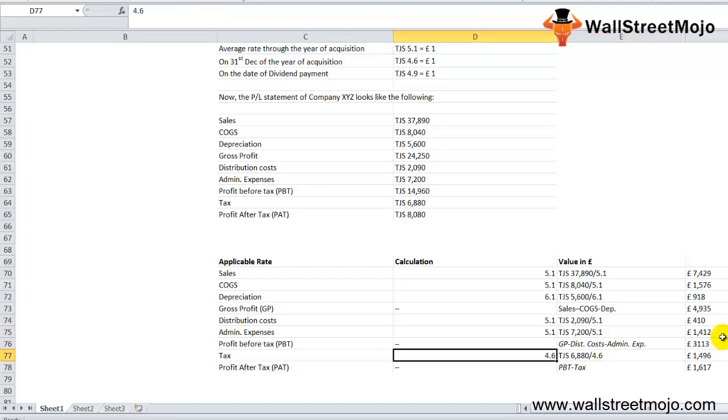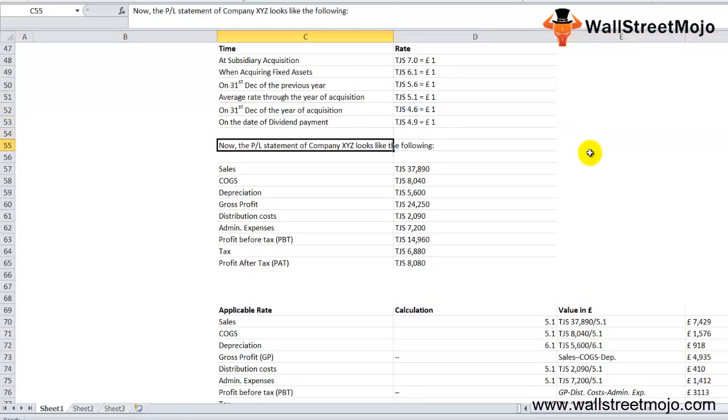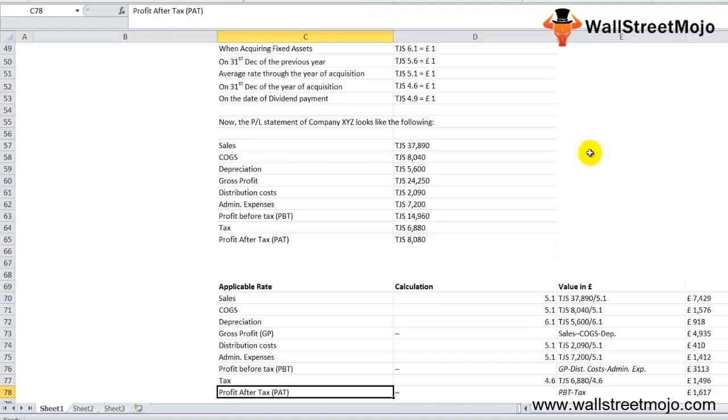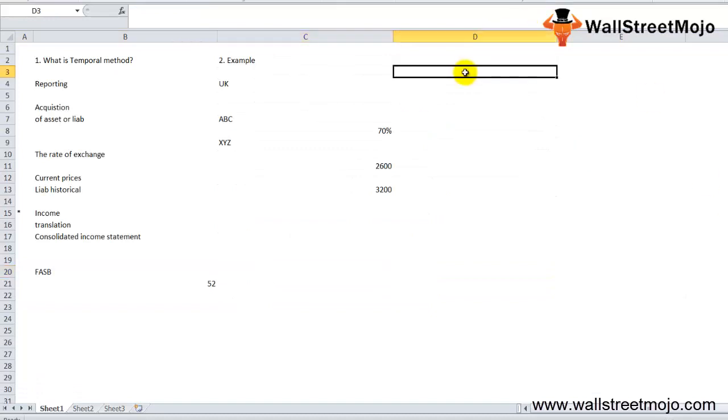The tax will be as per the December rate, the rate that has been used at the end of the year, 31st December of the acquisition. That is the rate that should be used. So I hope you have got the idea regarding what rate should be used where and how. Right now, I'll take you through an item-wise treatment.